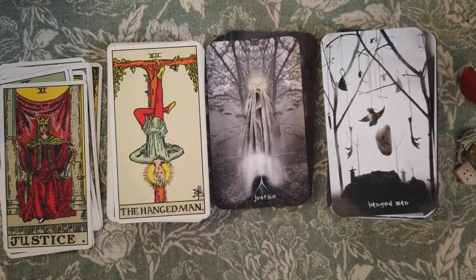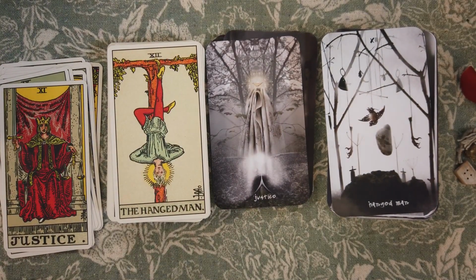So we have the Hanged Man next, which is all the objects hanging from the tree. I will hang there till I remember I can fly, when I let go of the little voices telling me to deny.